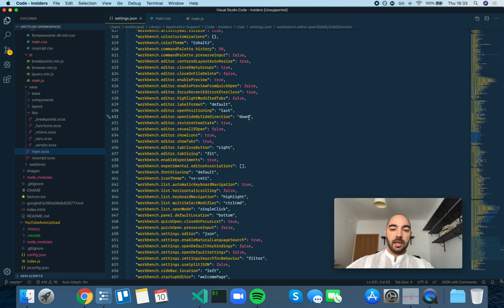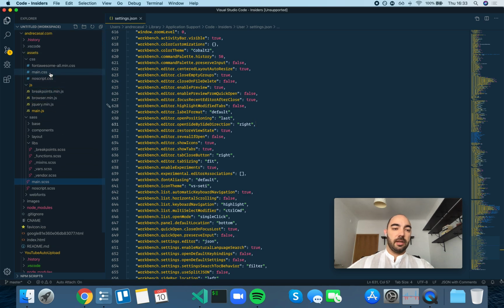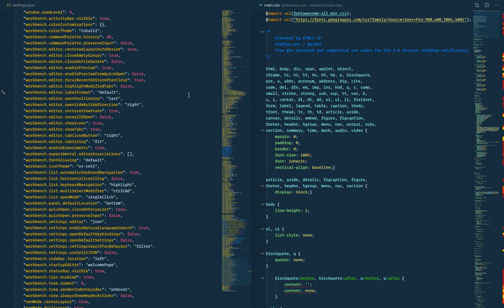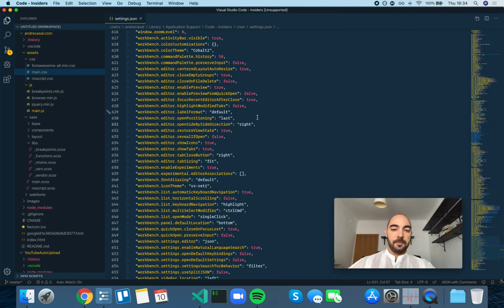Now, I do prefer right, because usually what I want to do is I'm working on an HTML file, for example, and I want to take a look at the CSS. I can do this. Usually I double click, so it's not just a preview, and then I go full screen with Zen mode, right? And I have quite a bit of space, even with a not so big monitor. This is pretty useful. So I'm leaving this one in its default state of right.